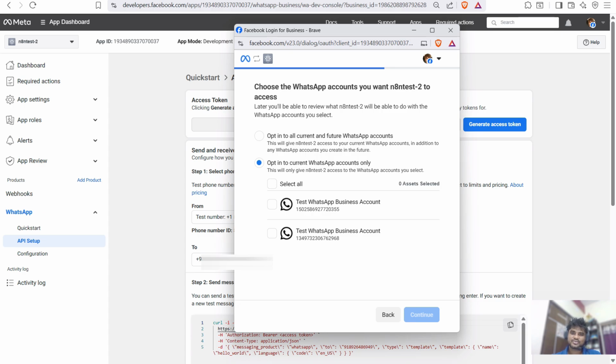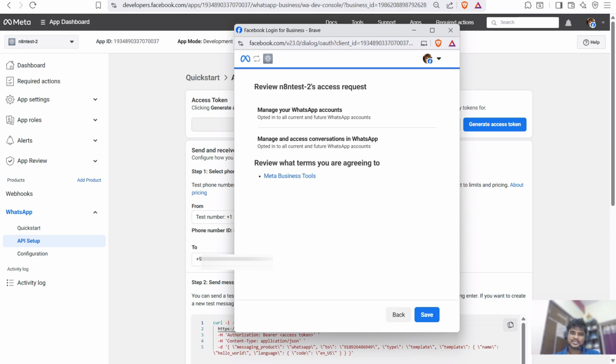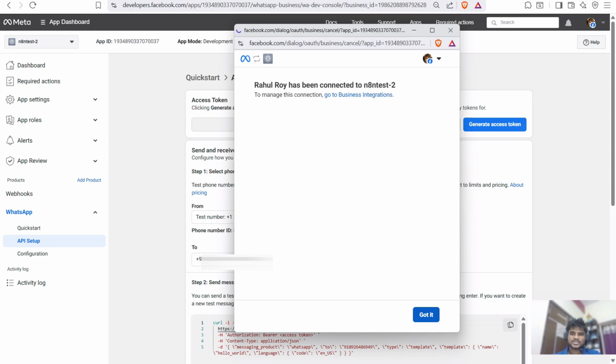This is the first option and this is the second option. I will go with the option for all current and future WhatsApp accounts, and I will hit continue, and it will just provide me the information that manage your WhatsApp accounts opted in all current and future WhatsApp accounts. Manage and access conversation in WhatsApp. Just click on save. Now click on got it.